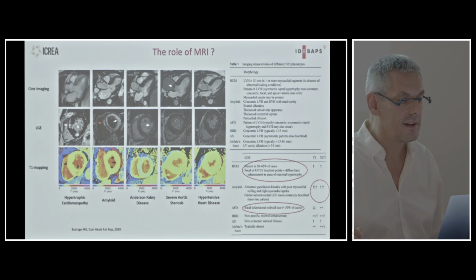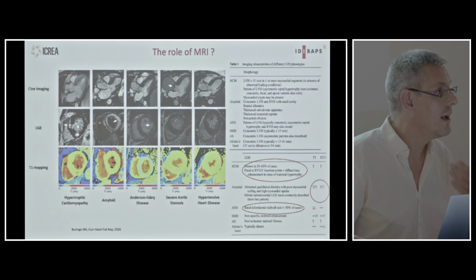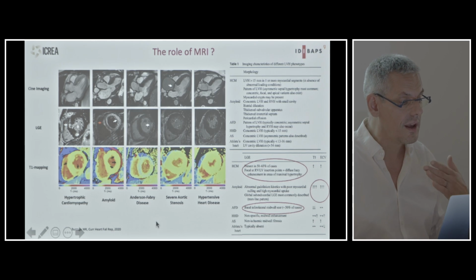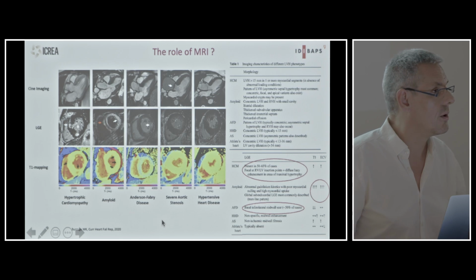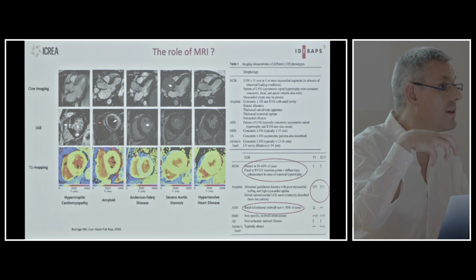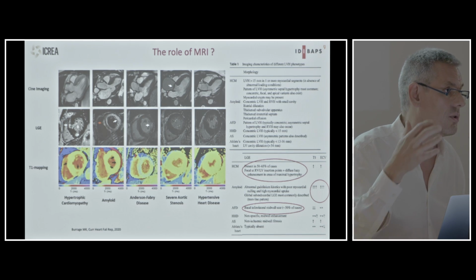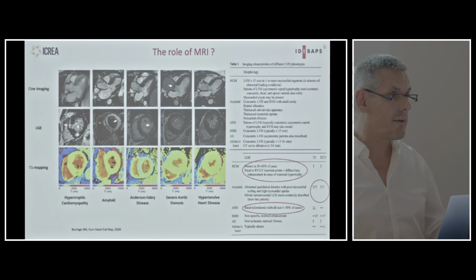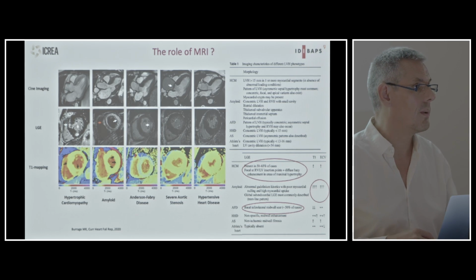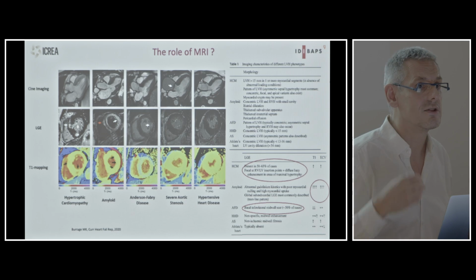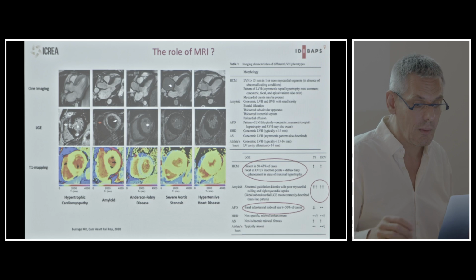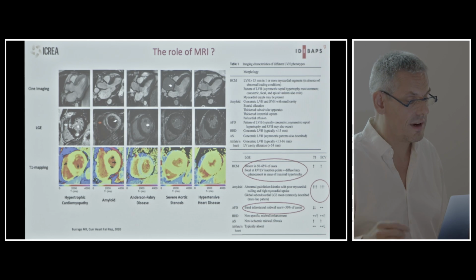What is much more important is to look at the specific changes of the tissue. And this, for example, you could do with MRI. So you can do late gadolinium enhancement. You can try to look, for example, at T1, also in amyloid and things like that. So this helps, but again, the strain patterns will tell you the same thing because they relate to the underlying tissue. So wherever you have a problem with strain, or you can't do it, or your echo lab is not equipped for it, then MRI might be something that you can do. Or in a bad echo patient, of course. But otherwise, MRI will give, I think, relatively little extra information.